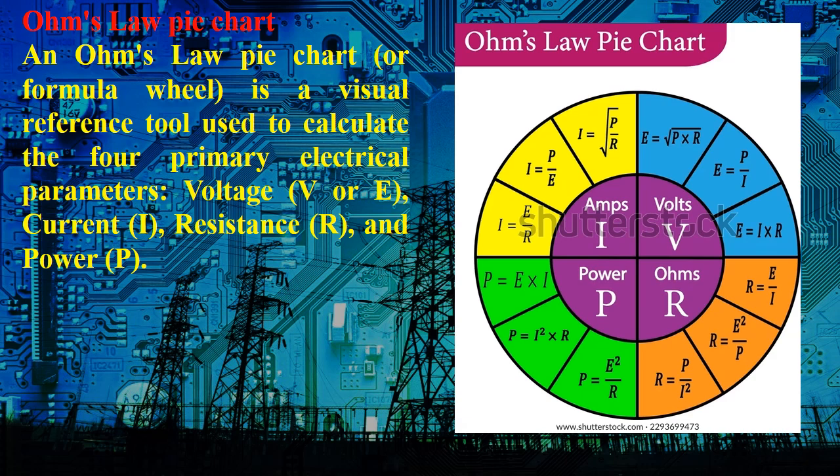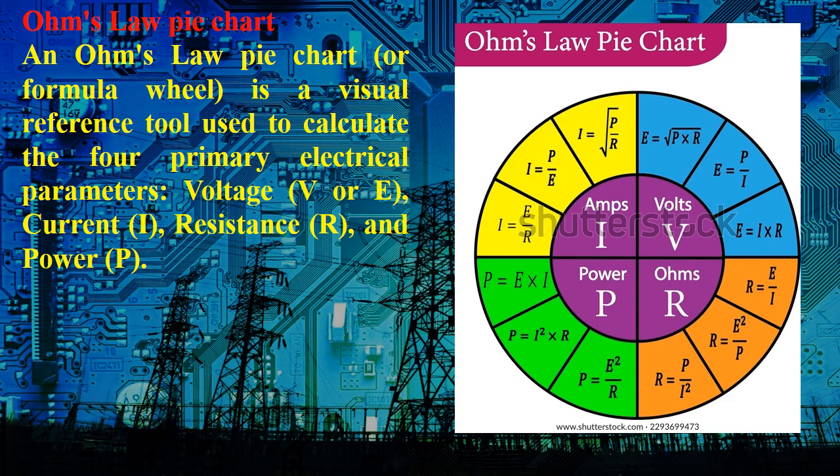So all the formulas are given there. You will see current, voltage, power, and ohms. They all have 4 sets of formulas that you can use to work out each of the quantities. Like current, you have 4 formulas. Current is equal to voltage over resistance. Current is equal to power over voltage, and current is also equal to the root of power divided by resistance.